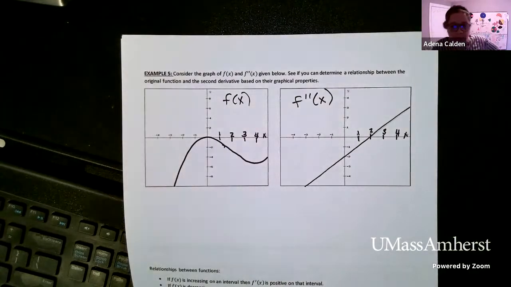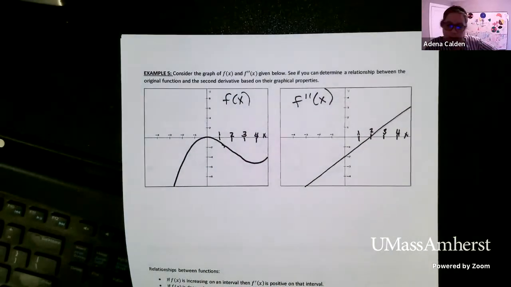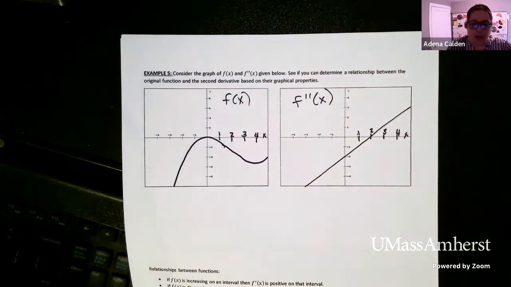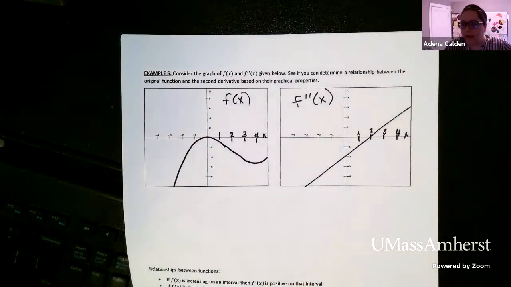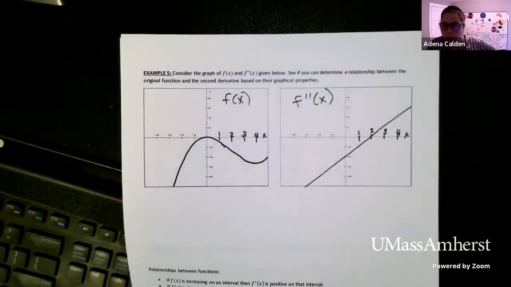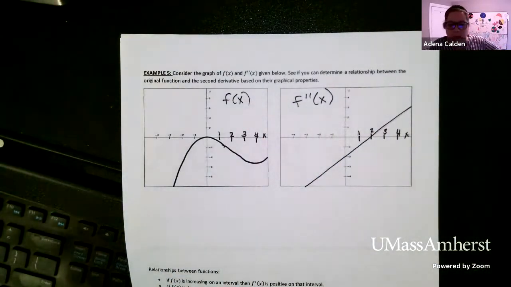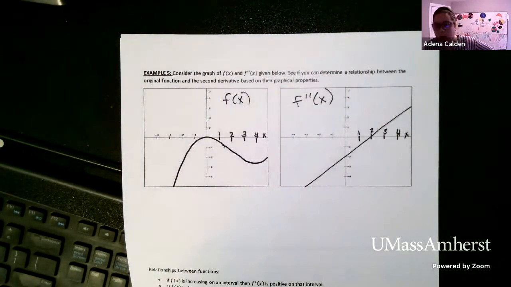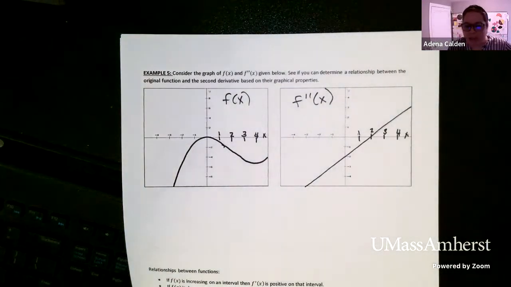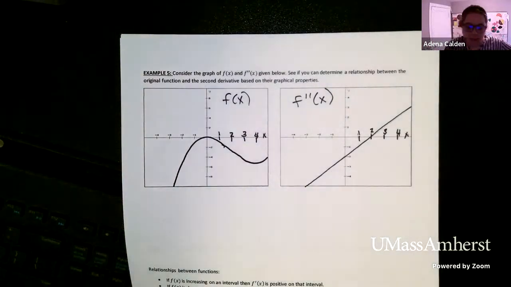And I want to remind you of the three ways that we describe graphs. We have positive, negative is one category, increasing, decreasing is another category, and concave up, concave down is a third category. So we want to think about if there's a relationship of one set of properties for one of these graphs to another set of properties on the other graph. So take a minute just to look at it, see if you can think about what may work, and then we'll go through it.